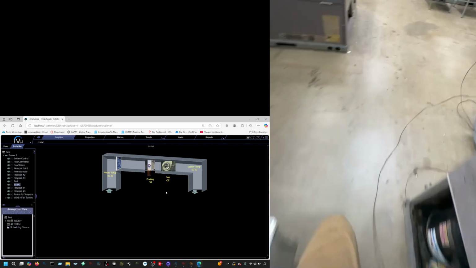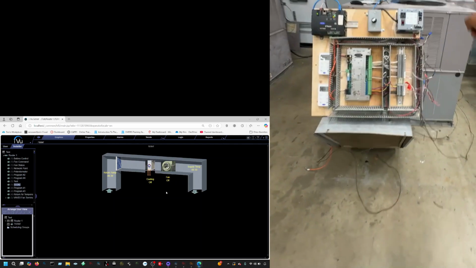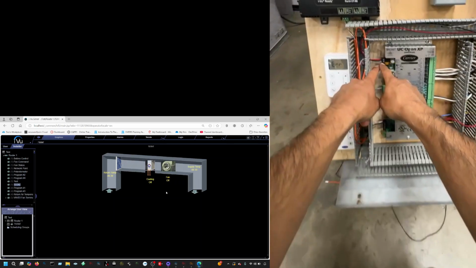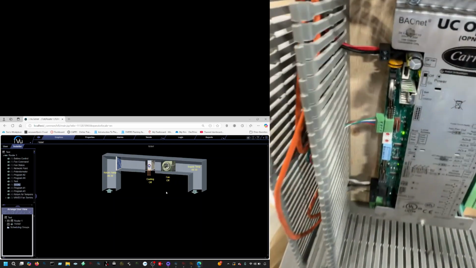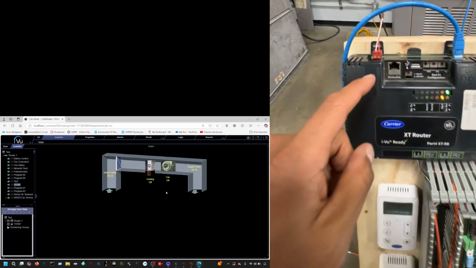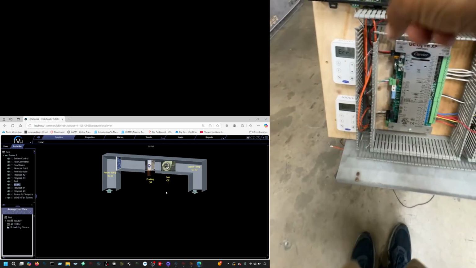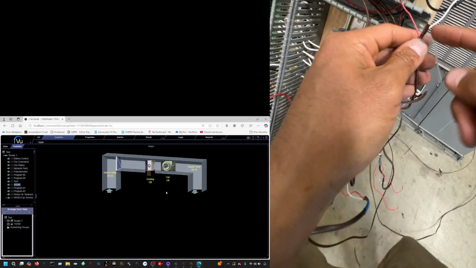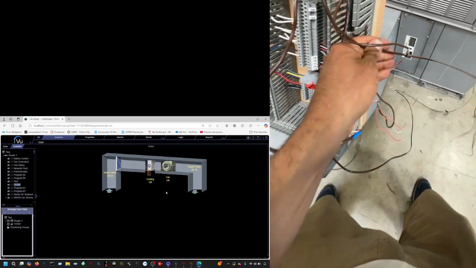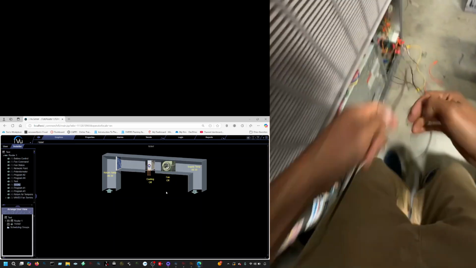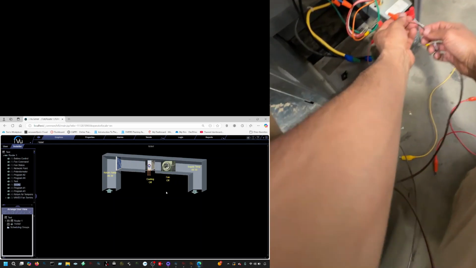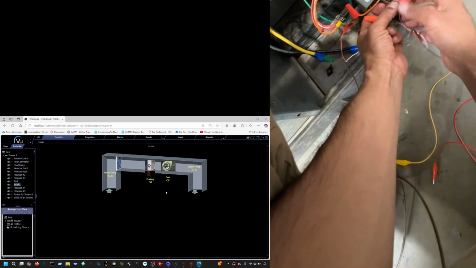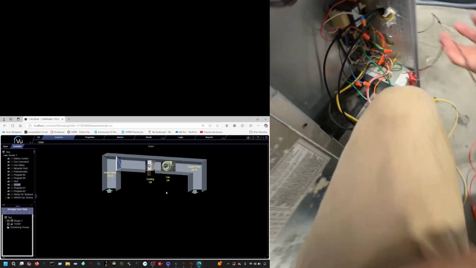So I actually had to get 24 volts from the package unit. The package unit is sending power to this. So this controller takes 24 volts AC, right? And then this BACnet router also takes 24 volts. So these two are coming all the way right here. I'm basically just sending 24 volts from the unit. And you can actually follow it, right? If you were to follow this wire here, the red one is going to my R, and then my white one's going to my common. Okay? So it's sending 24 volts.